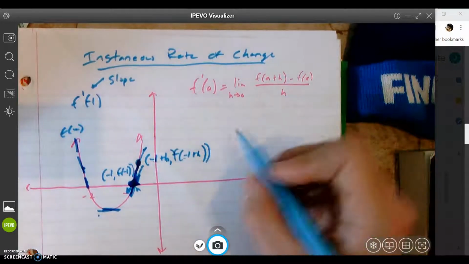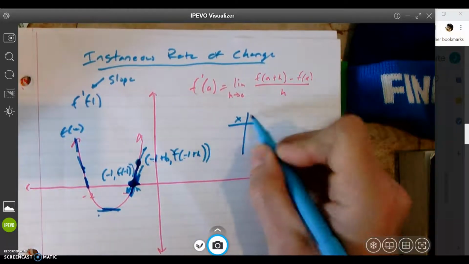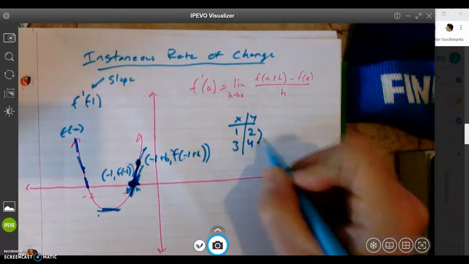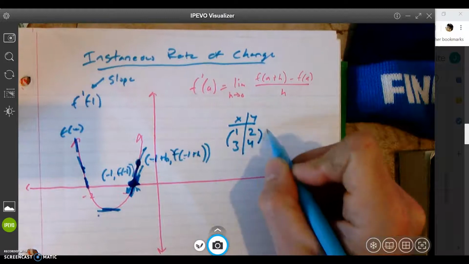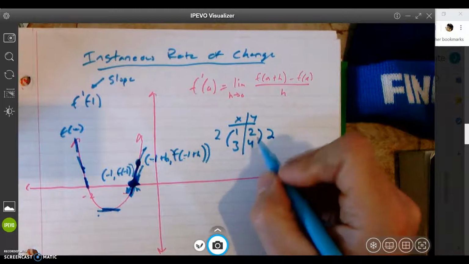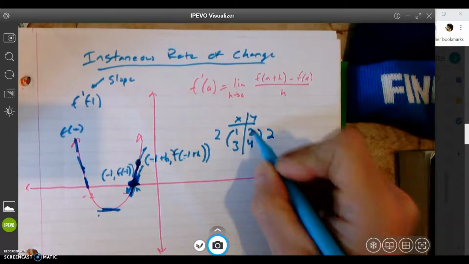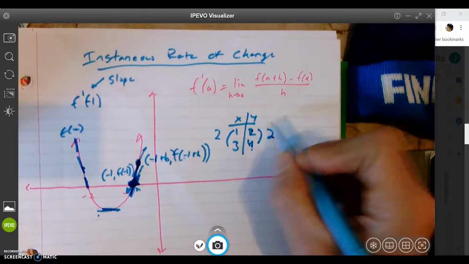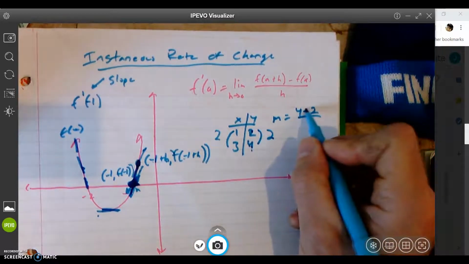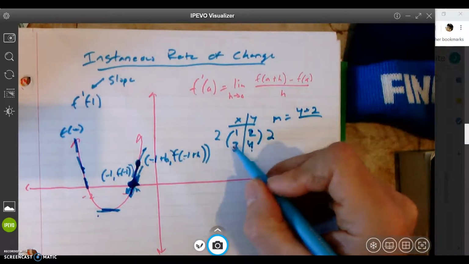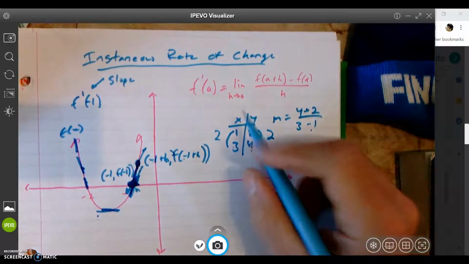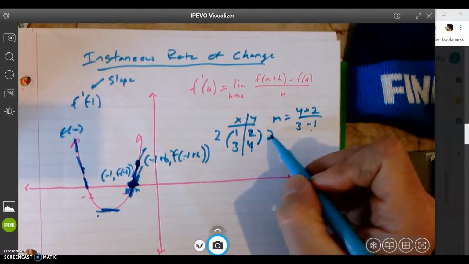So what's all this? Well, we did before when we had slope, right? 1, 2, 3, 4, something like that. We did the change in y over the change in x. So the change here is 2, and the change here is also 2. But how do we get that if we don't know? That's the same as the bottom minus the top, right? 4 minus 2. So the slope here, 4 minus 2, is 2, right? That's a change in y. And the denominator is 3 minus 1, which is also 2. So that's essentially what we're doing when we do our chart to find the slope.